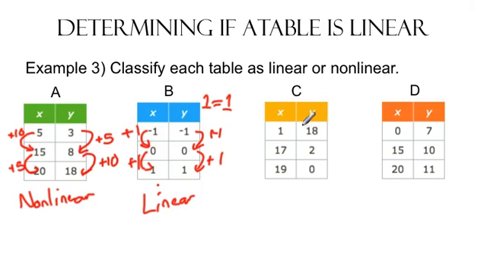Now for some of them that can get difficult. Look at C, there's not an even spacing between the x values, so we'll need to measure pretty carefully. 18 going to 2, we're going down by 16, so the y value went down by 16, and the x value went up by 16. Y divided by x, so the change in y divided by the change in x, gives us a slope of -1. Here, for our second point, we went from 2 to 0, so we went down by 2. This one went up by 2. -2 divided by +2 is -1.